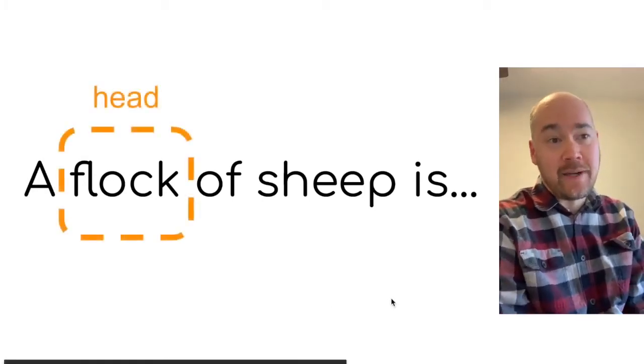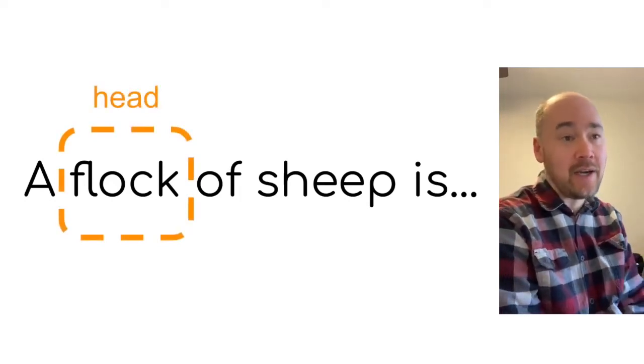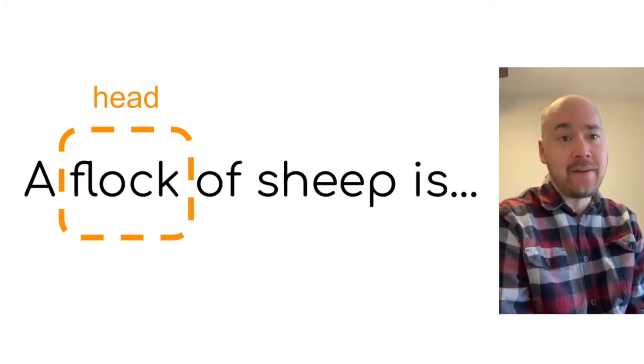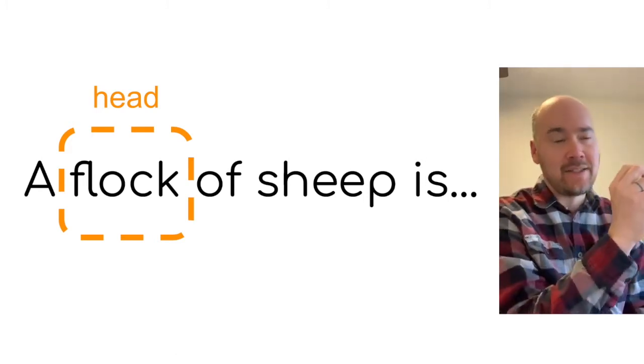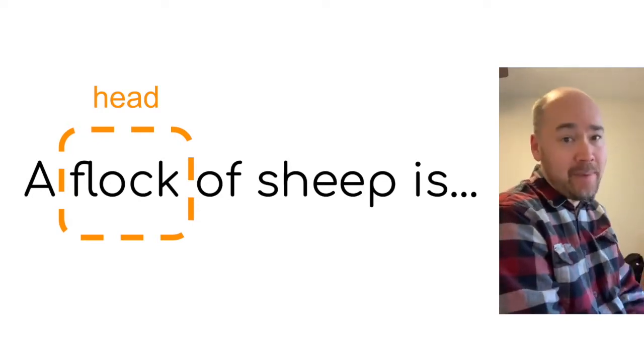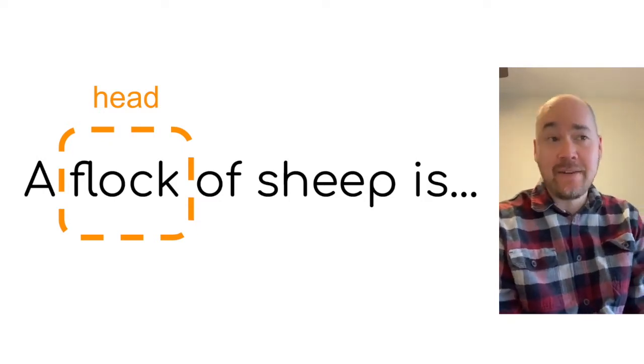In this noun phrase, a flock of sheep, flock is the unit of analysis. It's what we're talking about. We call it the head of the noun phrase. And whatever is the head of the noun phrase, whatever verb comes next has to agree with that, not with anything else in the noun phrase, right? That's why people choose is when they consider flock of sheep to be a quantitative and flock as the head.